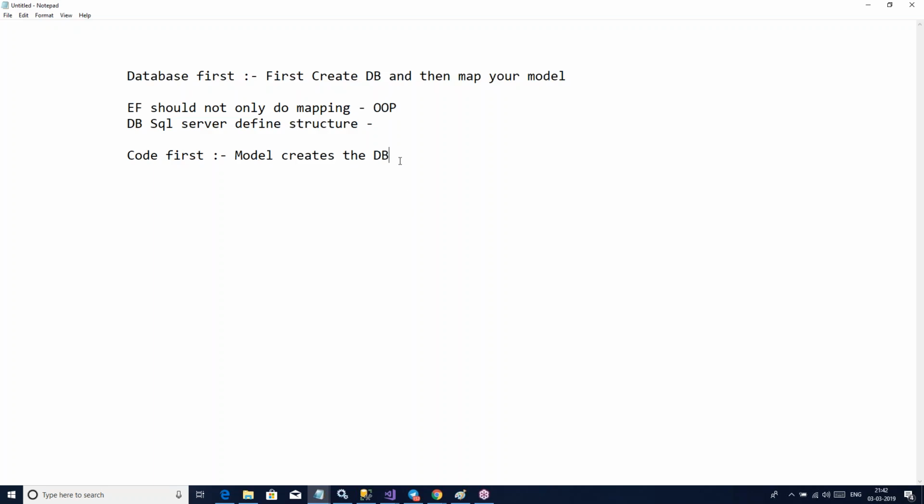Now coming to code first. In code first, these developers think that from the code I will create my DB. So in the code, you will find things like, okay, my field name is what? My field name is FLD customer, right? And then it should be of type nvarchar. So you will find that people who are code first guys, from the code they dictate how the database is. While in the first, the thought process of those developers is no, the database is separate and my Entity Framework code is separate, and Entity Framework should not have any code which says create a primary key, create a foreign key.